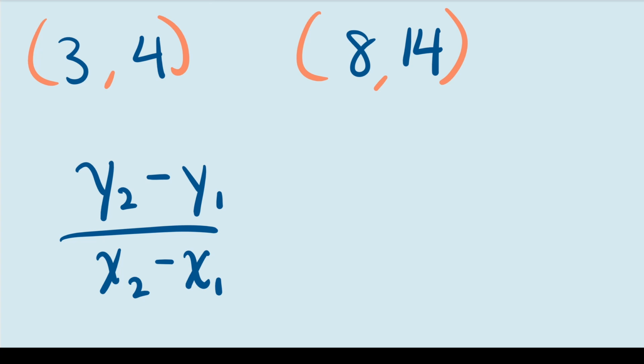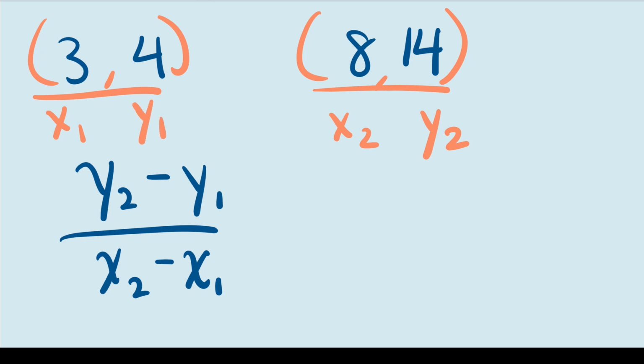If you have seen that video, let's get back to the question. For this case, we can say that this pair on the right is x2 and y2, and the pair on the left is x1 and y1. Now we can use those values and plug them into our equation to find the slope. So y2 is 14, so we're going to put a 14 here, and we're going to subtract y1, which is 4. So I'm going to put a 4 here.